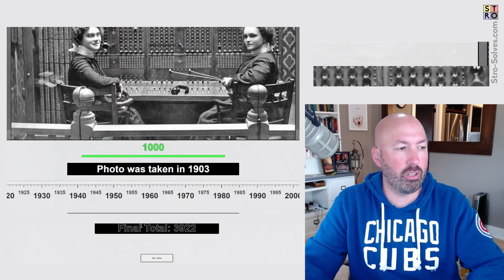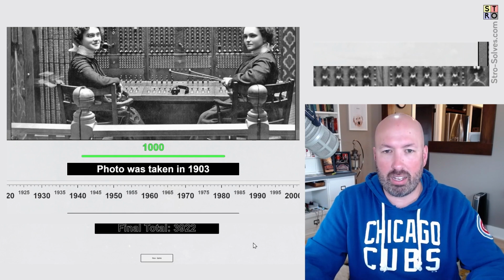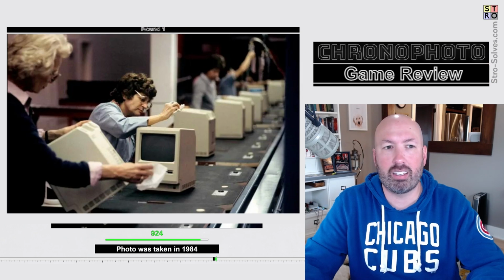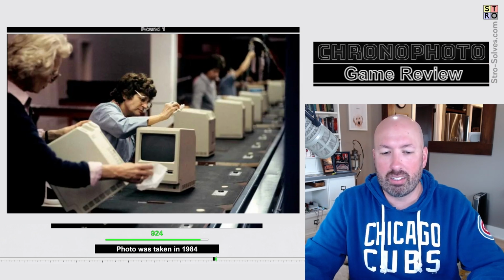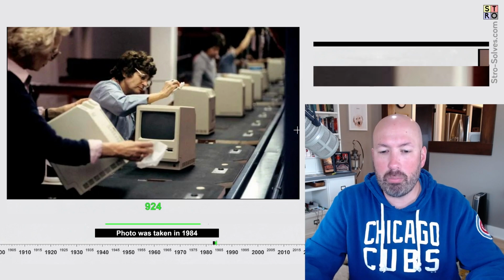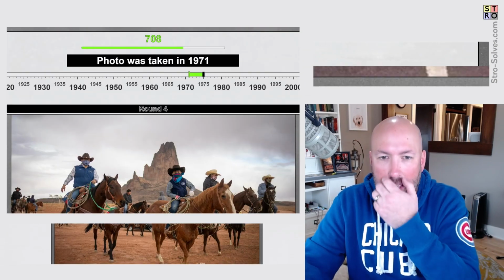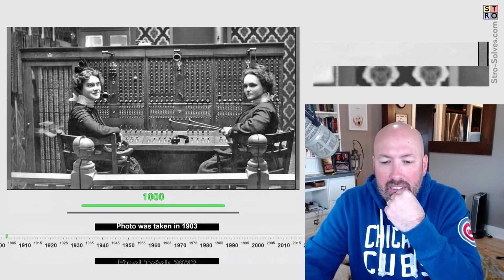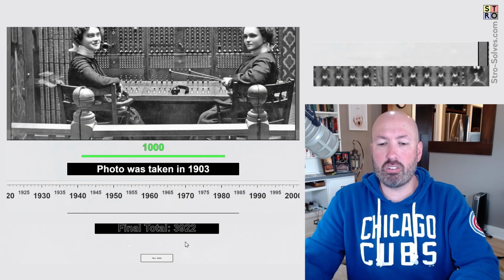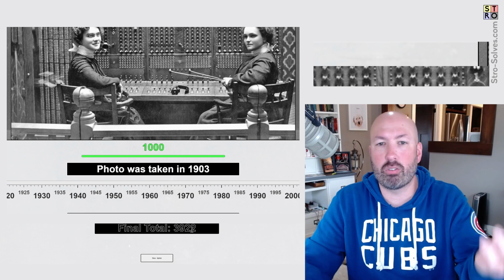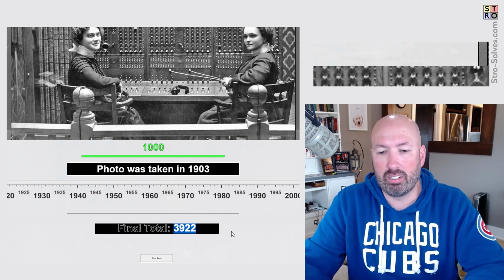So 39-22 is my total. That is my high score for sure. Oh, is it because it's in the party thing, it's not keeping high scores? Oh, I only missed this one by one. I had two of them that were right on. It was the 70s that I had the hardest time with. I guess the next time I do one normal, I'll have to see if it counts that as my high score. Well, it doesn't really matter. I know that it's my high score.